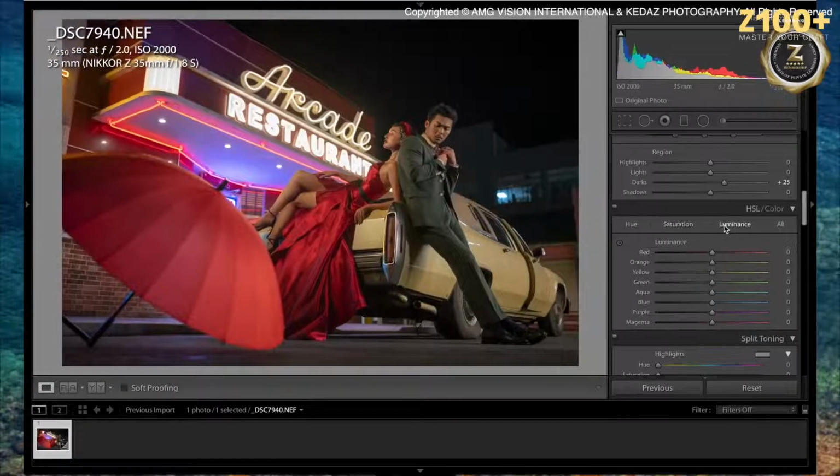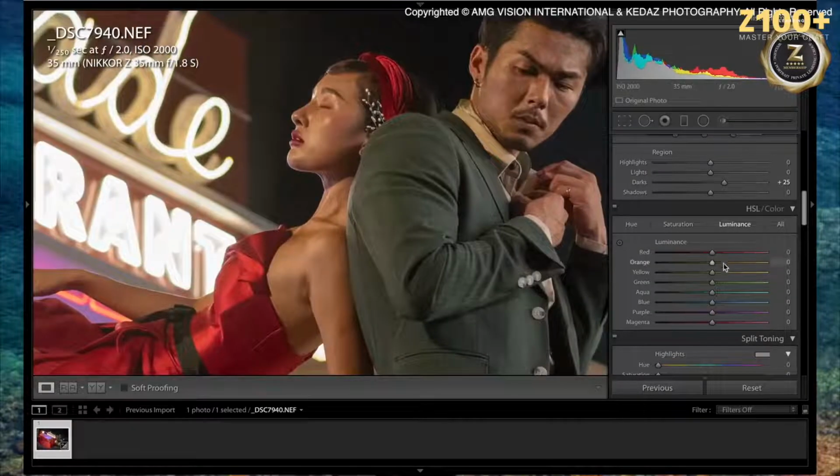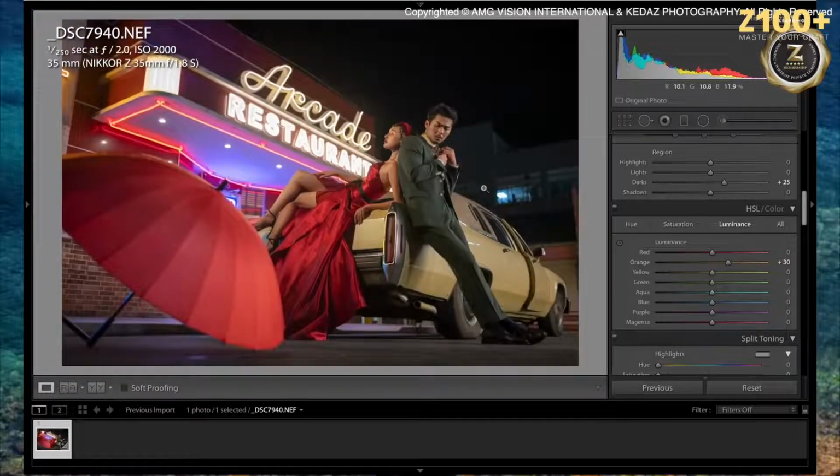We want to go straight to the orange channel, luminance, because we want to brighten the skin tone. So in the orange channel, increase the luminance to brighten the face and also the skin. For the yellow channel, I want to reduce the luminance and reduce the saturation.